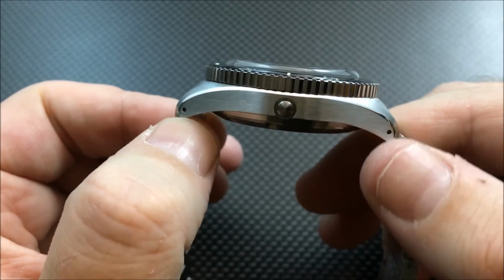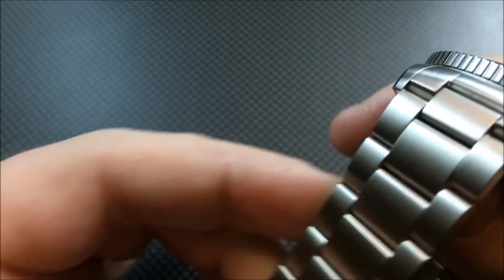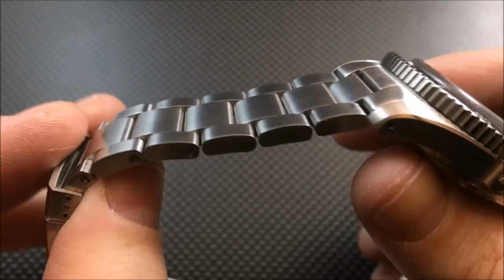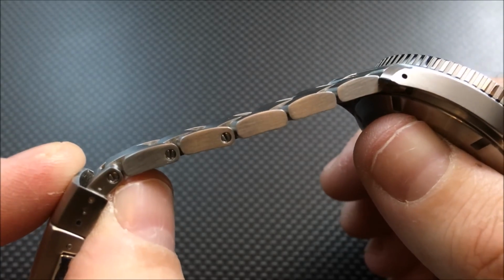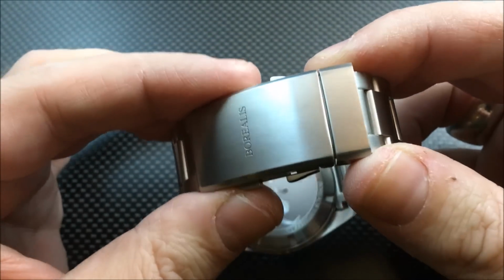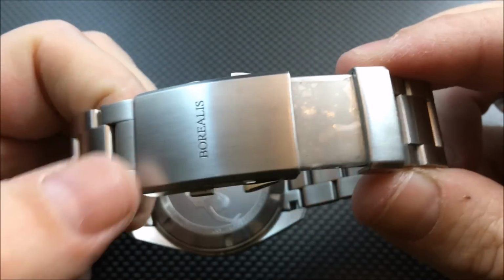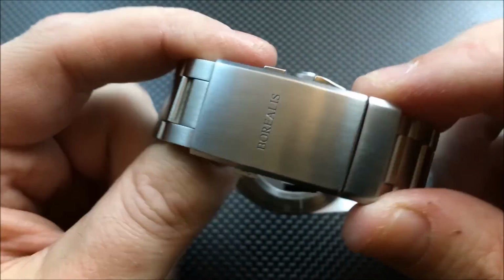This is a Miyota 9015 automatic movement, and you're getting a nice satin finished, brushed finish, oyster link style bracelet with one-sided screws, and then you get the ratchet extension clasp that Borealis has been known to use on a lot of their dive watches.